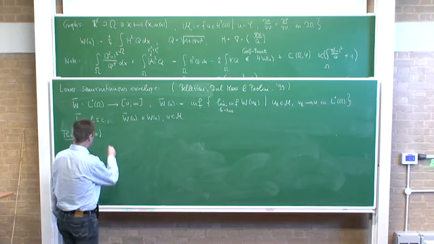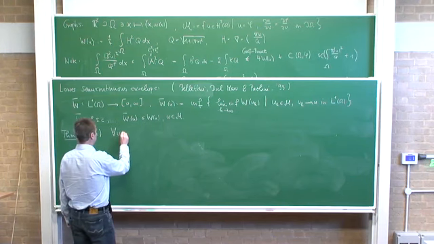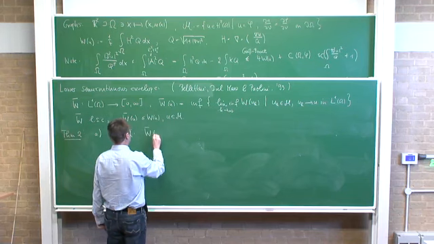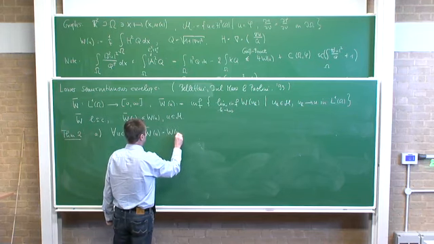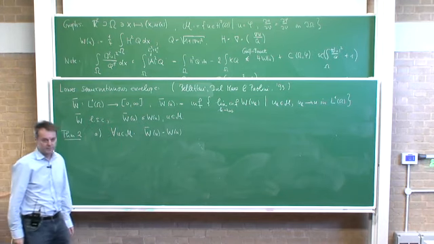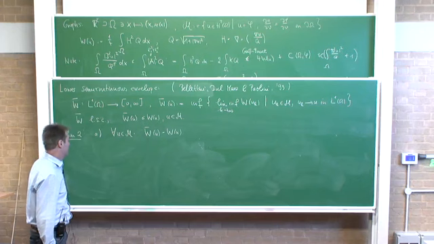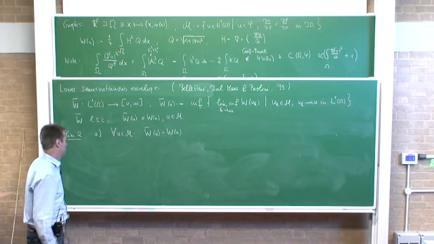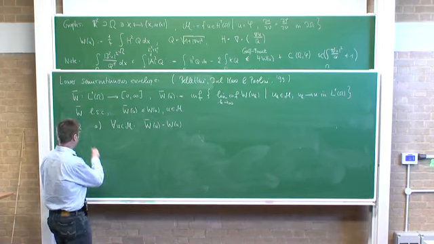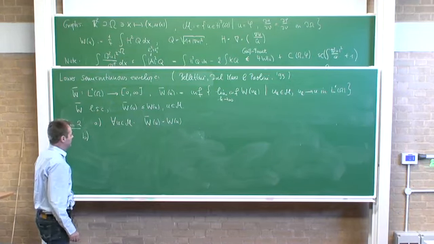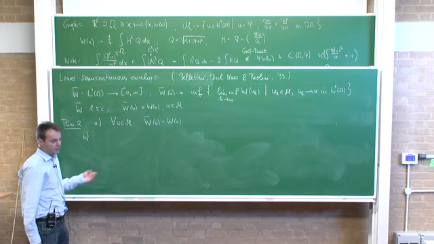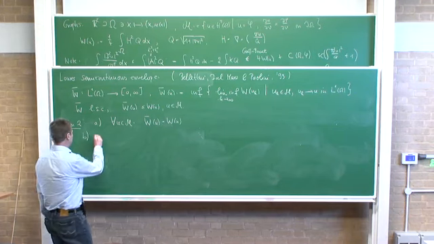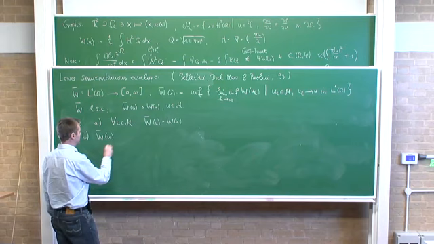First observation is the following: for all u in N, they actually coincide. So this means that W bar is an extension of W. It turns out to be the largest lower semi-continuous extension of W. That is a nice property. Then one would be interested in the domain of definition of W bar, in the sense of for which u is W bar finite.